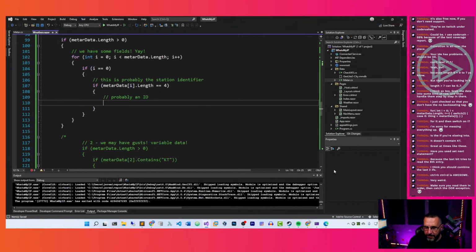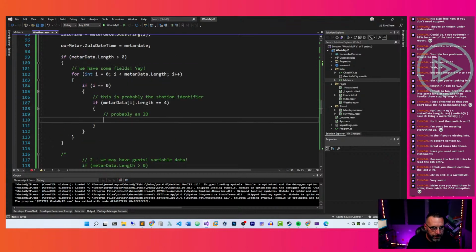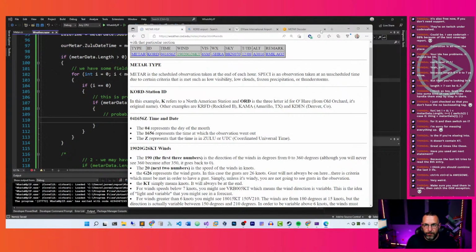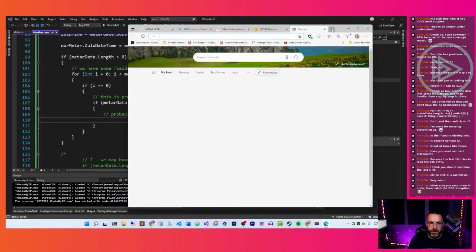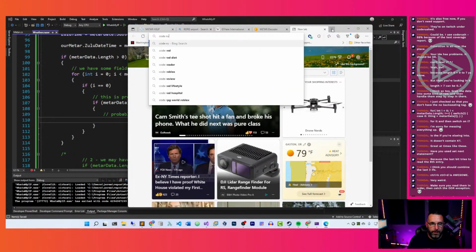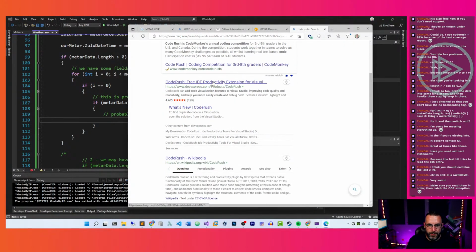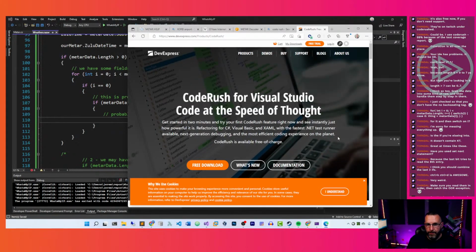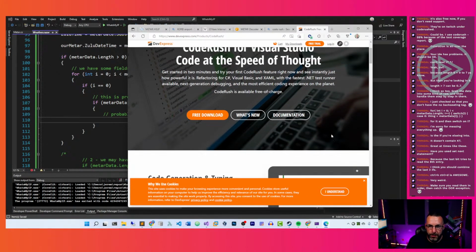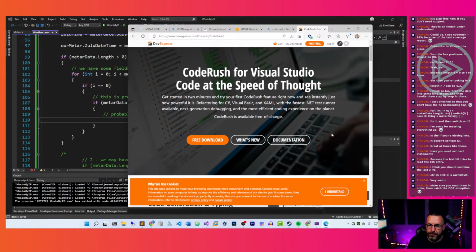CodeRush is free if you don't need support. That's pretty awesome. So if you're wondering what Thindle's talking about here in the chat, CodeRush. CodeRush for Visual Studio. Code at the speed of thought.